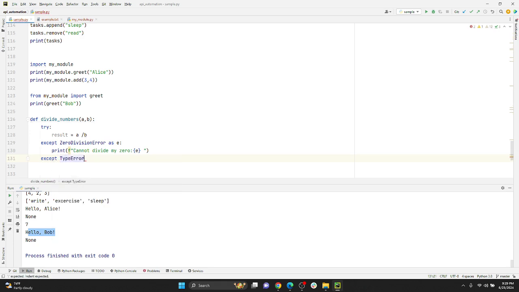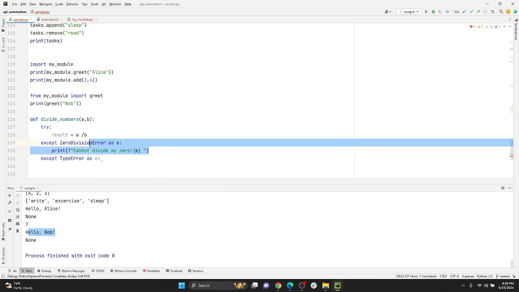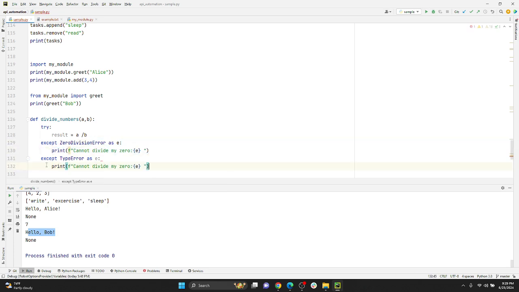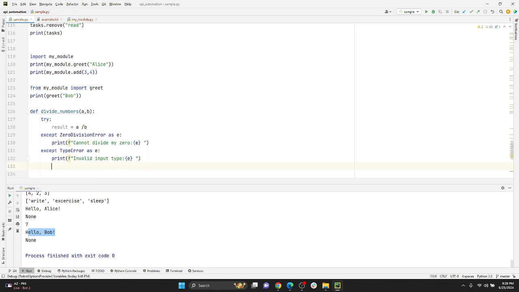You can use any other common exception. Let's say if the input type is invalid, then you can use e. Then you can also mention the same print statement here: invalid input type.